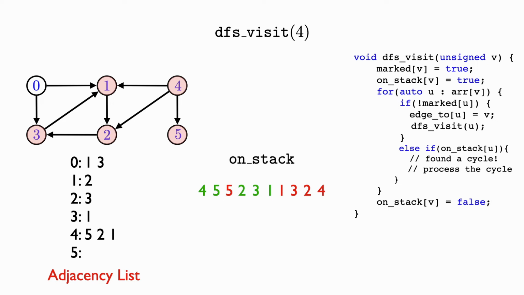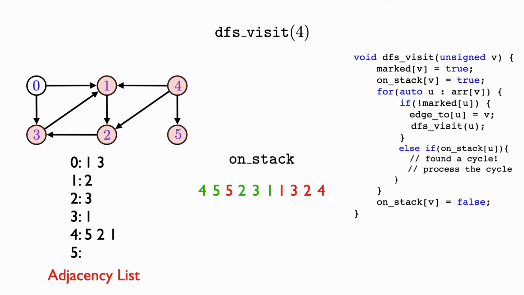So before we get to that, let me show you another interesting property of depth first search. So here I've gone ahead and finished DFS visit on vertex 4. Nothing much more interesting happened, as there are no more unmarked vertices to find, so just all the recursive calls unwound and DFS visit on vertex 4 terminated.